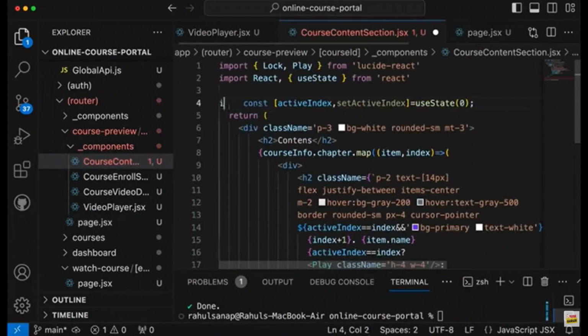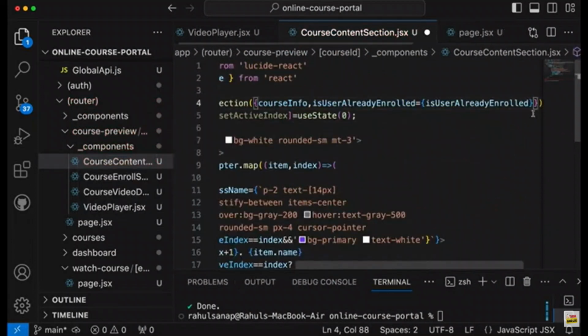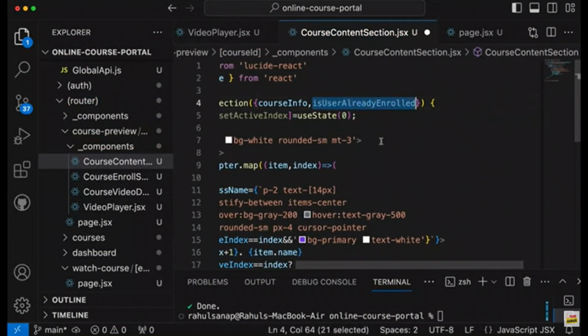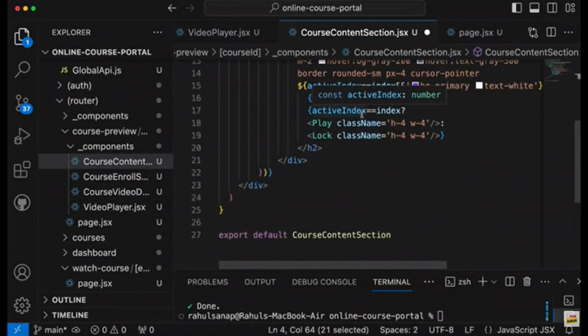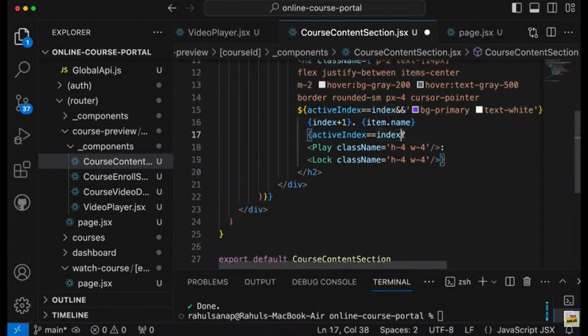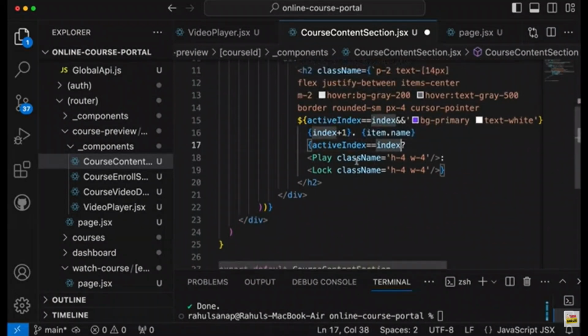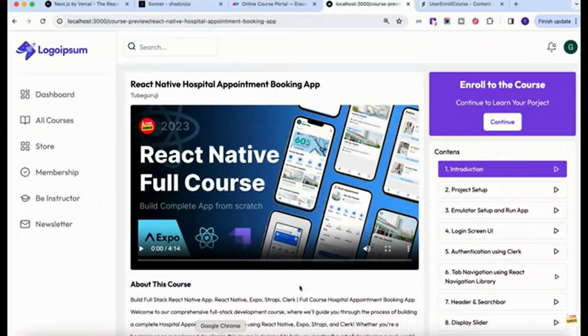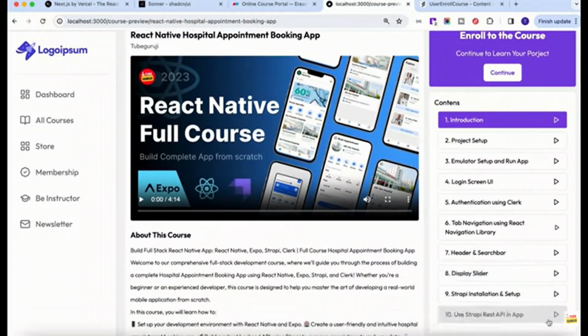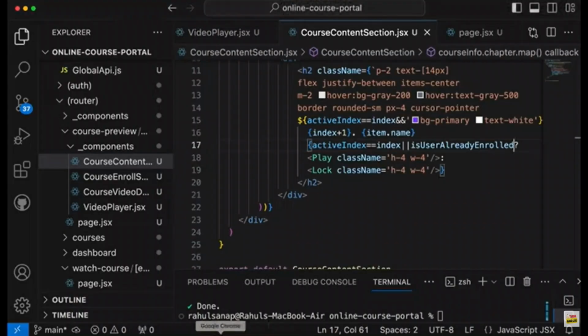Now we have this is user enroll option. Here what I'm going to add along with this active index is an or condition and user enroll course. If I go back now, you see we have the play button everywhere. Obviously I'm going to change this color as well.